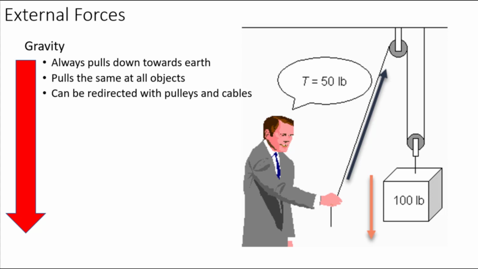And so when we're analyzing the direction, or you're trying to match the movement with the force to create appropriate resistance exercise, gravity is always down, never changes. It pulls the same on all objects. So a 5-pound dumbbell and a 500-pound dumbbell have the same force of gravity. They just have a different weight because of the amount of mass that they have.